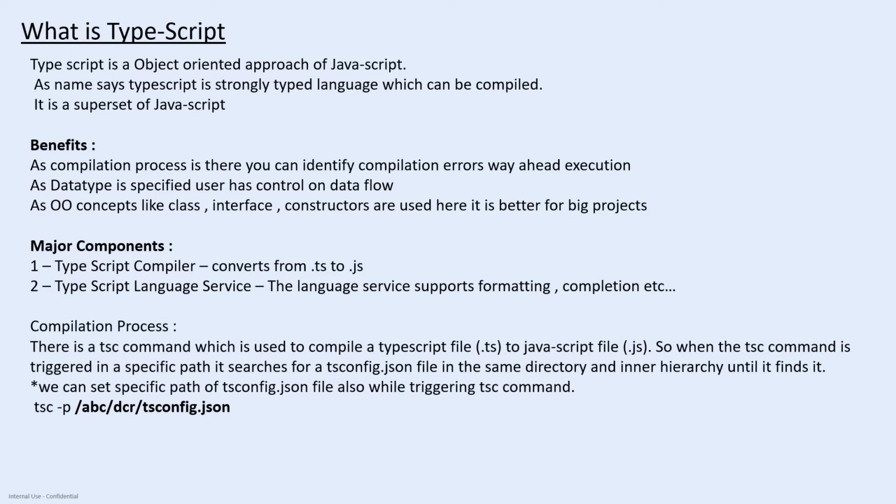So the compilation process is pretty simple. You just write tsc and put your file name. You will get a JS output. That means you will get a similar file name .js in the same directory, and there you will run the command with node xyz.js. Then you will get your output. Otherwise, you can run the same file and get your same compiled code, which is JS code, inside a browser console. Simple, right?